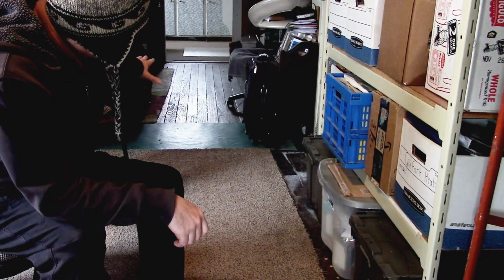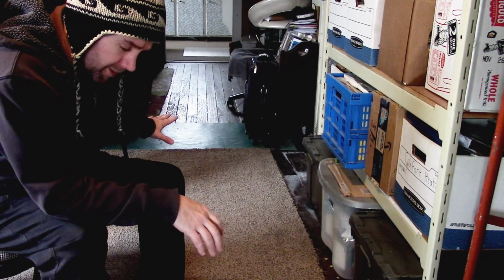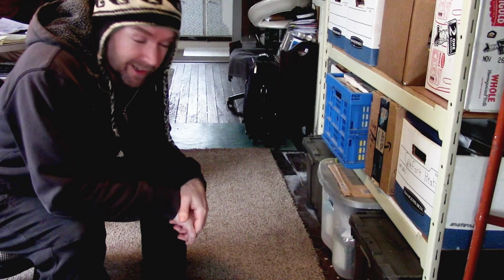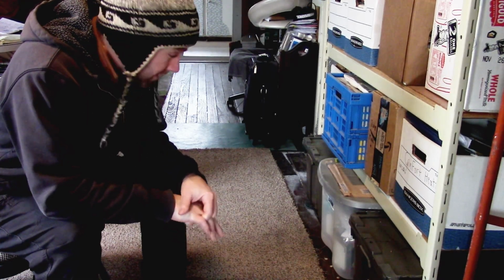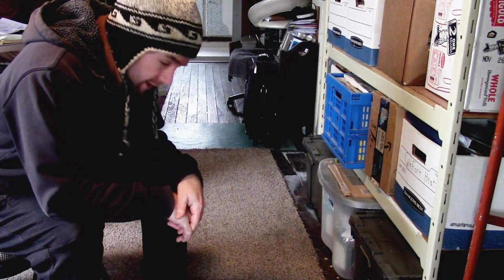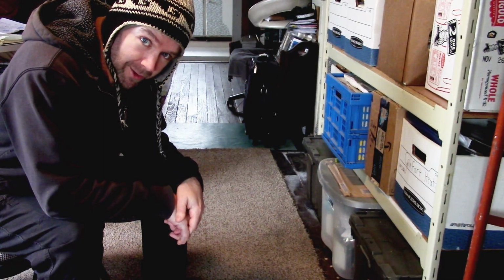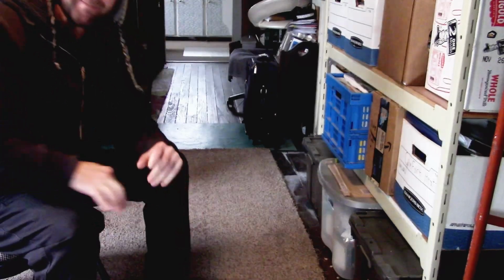I am slowly taking the center bubble out of the floor, not too quickly, it requires a lot of patience, but I am super close. I was probably 3/4 of an inch high, and now I'm probably 1/4 of an inch high, so there's probably another day or two of movement, and this floor is way leveler than it used to be and much more solid, and so I'm really happy that that project's working out. And yeah, you'll see lots of that down in the basement as we go.